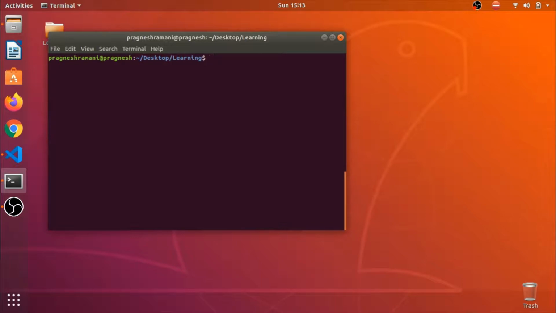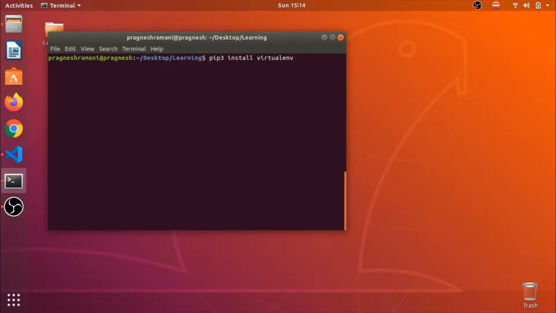Whenever we need to install any package, we need to use pip3 because we are using Python 3. We have installed pip3 using that command, and pip3 is nothing but the package manager. Using that you can install any package required in your Django project.